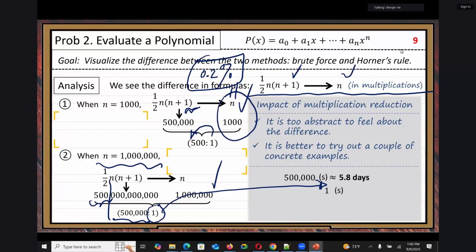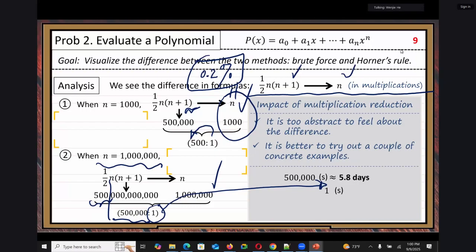But if you apply Horner's rule, after you hit enter, after 1 second, you see the same answer. Is that a big difference? Now you see the power of efficient algorithms. I use this example to show the huge difference about efficient algorithms.